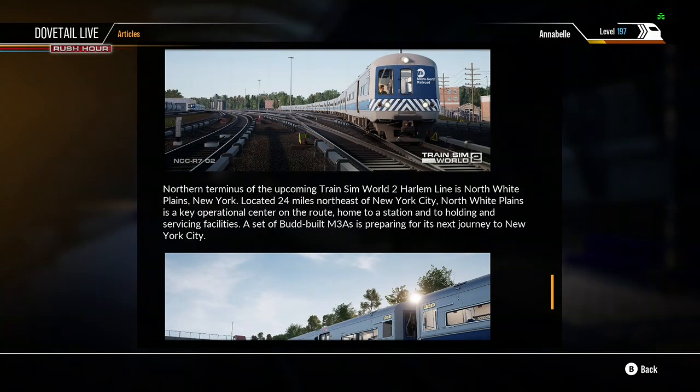Northern terminus of the up-and-coming Train Sim World Harlem Line is North White Plains, New York, located 24 miles northeast of New York City. North White Plains is a key operational centre of the route, home to a station and to a holding and service facility. A set of Budd-built M3As is preparing for its next journey to New York City. So that's up above.